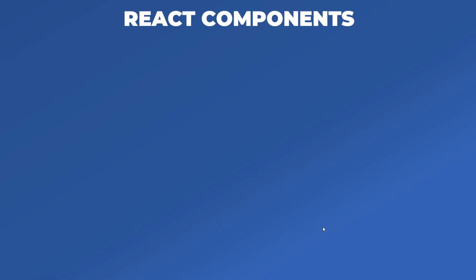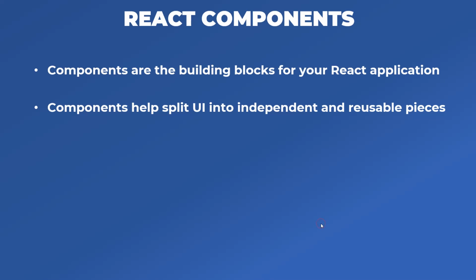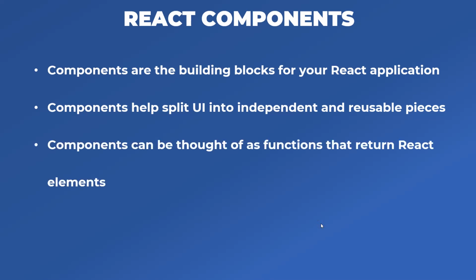Alrighty, so one of the most important topics with regards to React. React components are one of the most important aspects of a React application. They are basically the building blocks for your React application. When you build applications in React, you should always think in terms of components. The idea is to think about your application as a combination of components that may or may not be related to each other. Using components, you can split the user interface into reusable and independent pieces. Lastly, components can also be thought of as functions that return React elements.